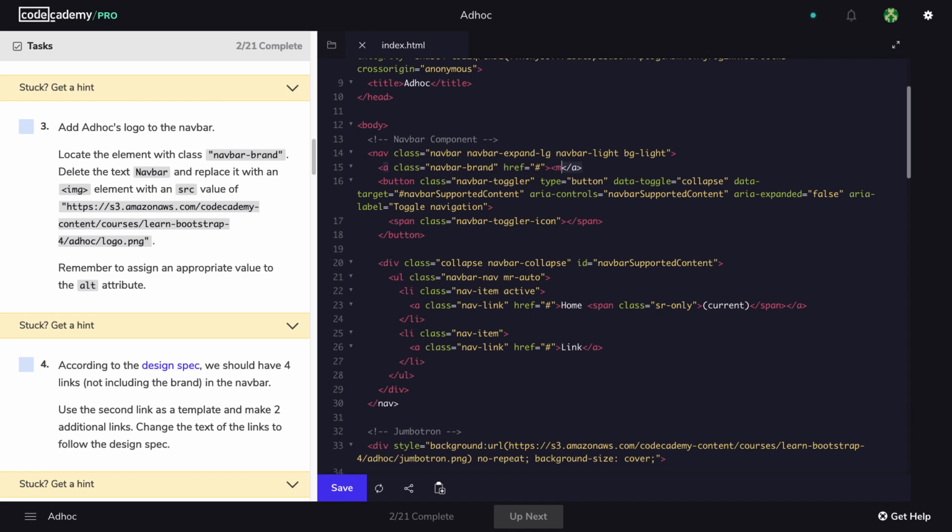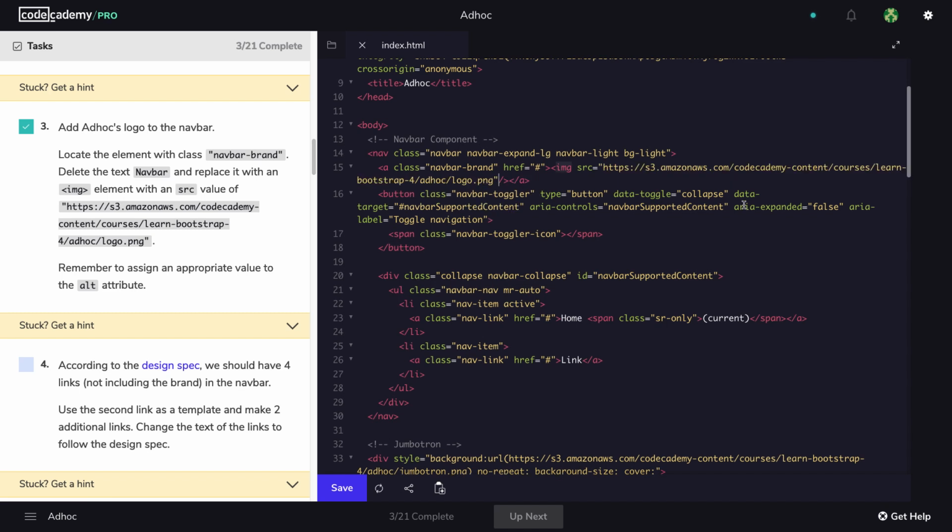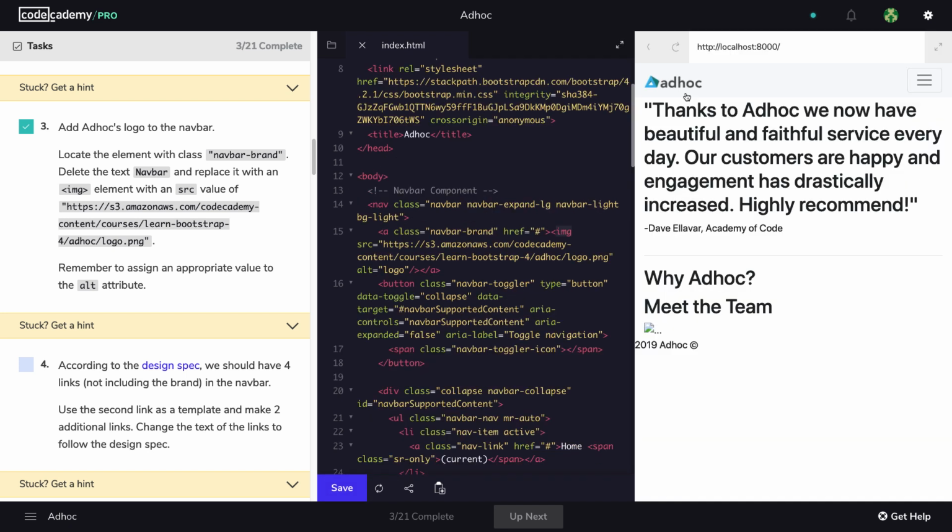Make sure that it's a self-closing tag. And we'll add a source equal to the link provided there in the instructions. So let's grab this over here. Let's make sure to grab the quotes as well. There we go. And also remember, image tags always have an alt attribute. So I'm just going to type in "logo" as the attribute, so that will show up when we hover over the icon. And let's go ahead and open up, and you'll see our logo is displayed there appropriately.